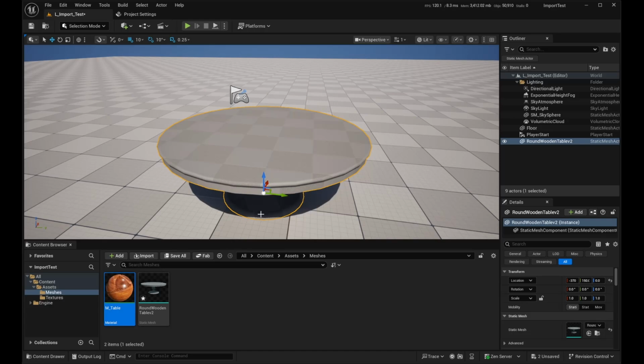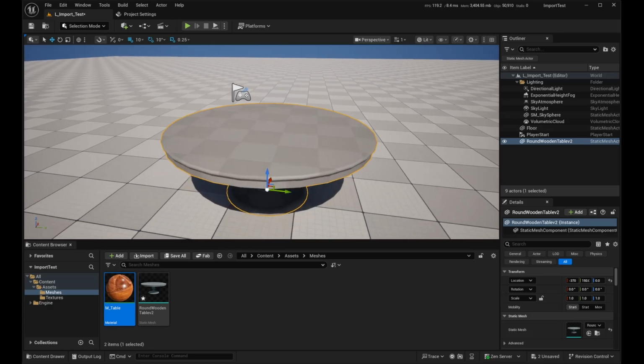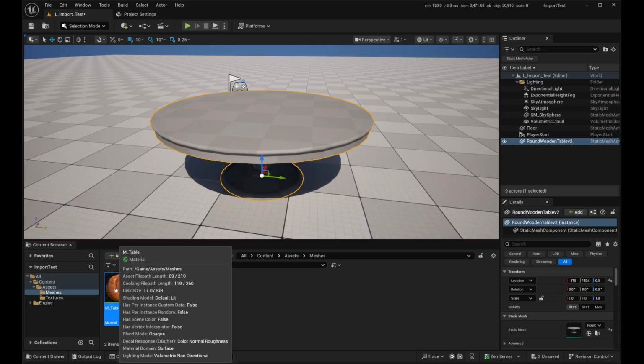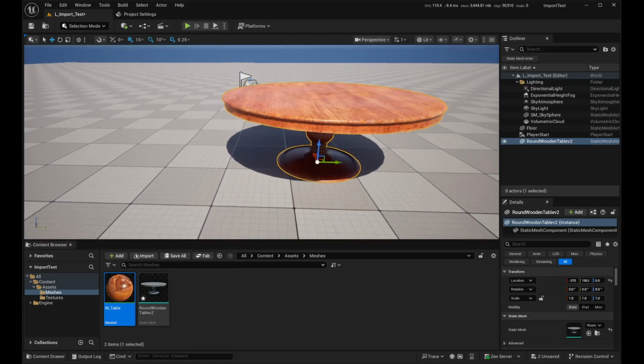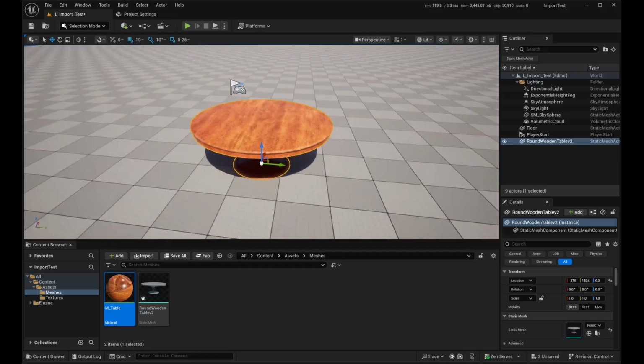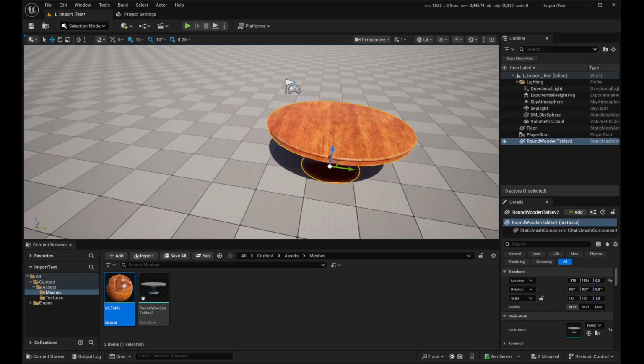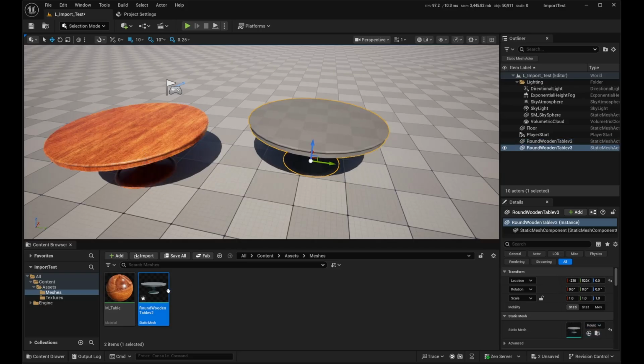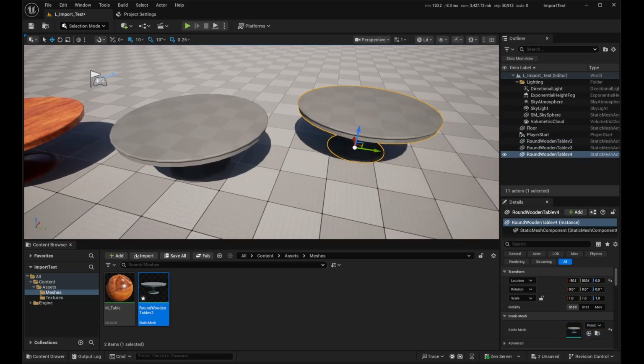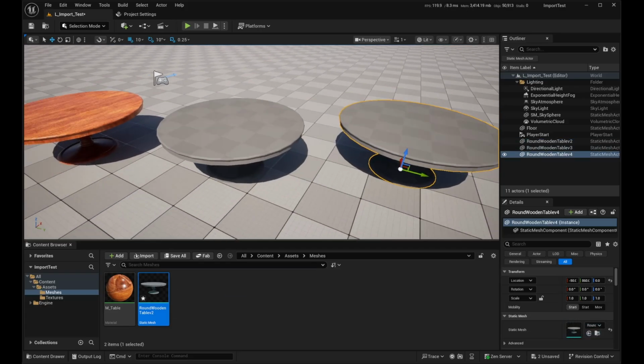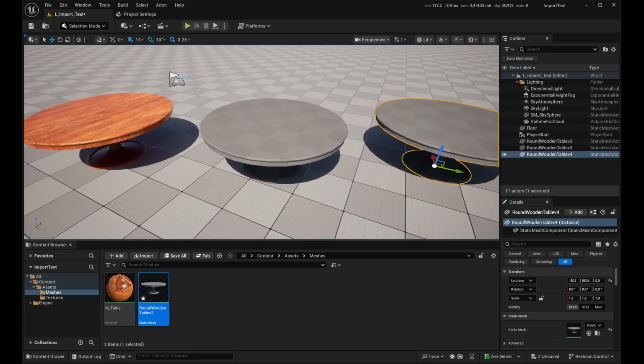Time to finish setting up the mesh by applying the material to it. If you just drag your material onto an instance of your mesh in the level, it will look like that's worked. And it has. We have applied the material to this one table. But if I want to add any more tables into the level, each of them I then also need to add the material to. This gets frustrating and time consuming.